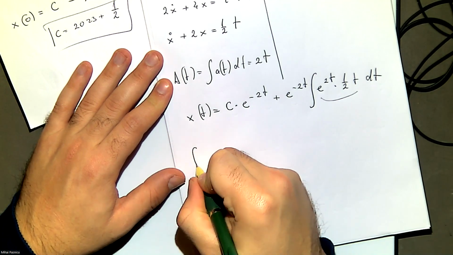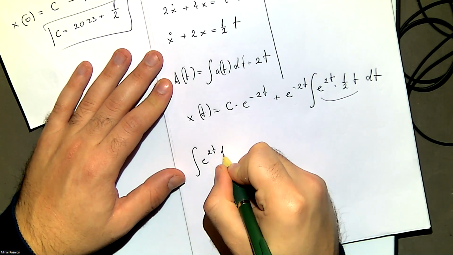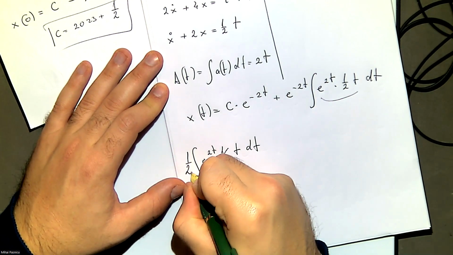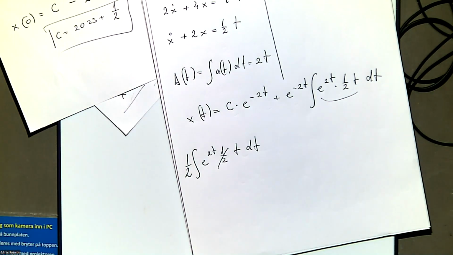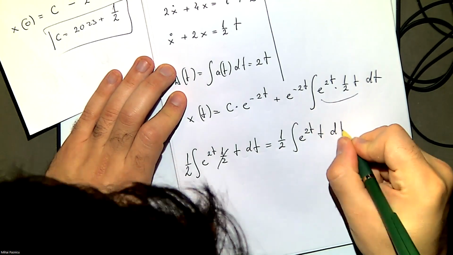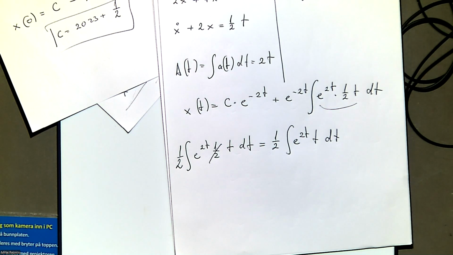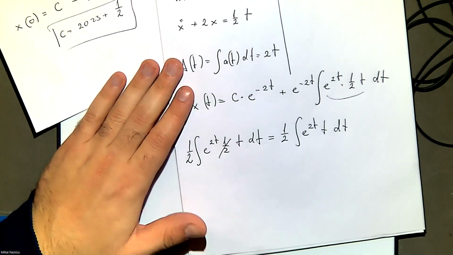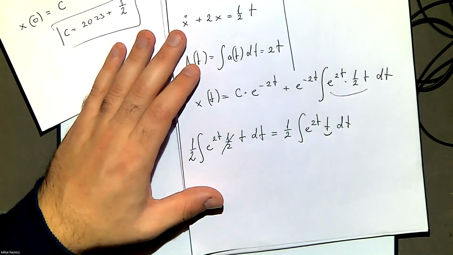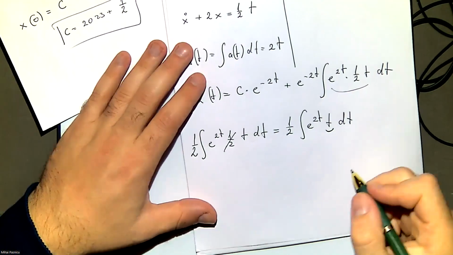So I have the integral of e^(2t) times a half t dt. I'm just going to move the half in front. Now I'm going to rewrite it just so it's looking back at you. It's e to the power of 2t times t, which is a classic by parts method, right? We've done it a couple of times by now. Obviously, by now it should be automatic that you want to take the derivative of t just so it goes away.